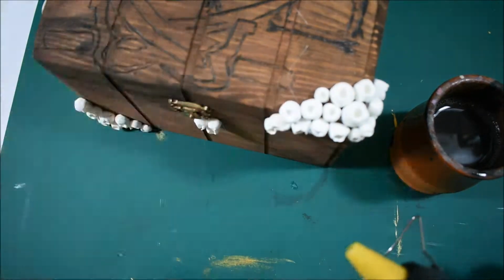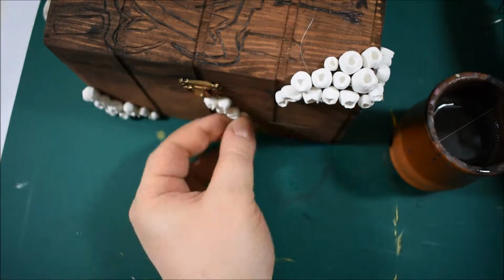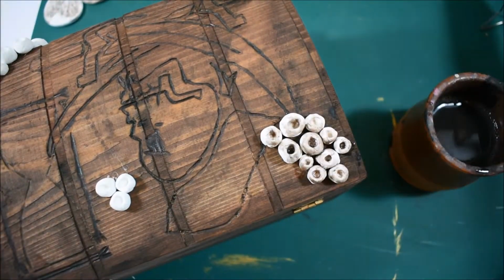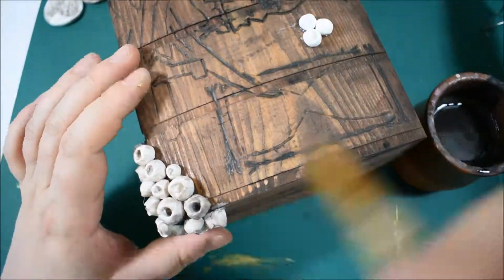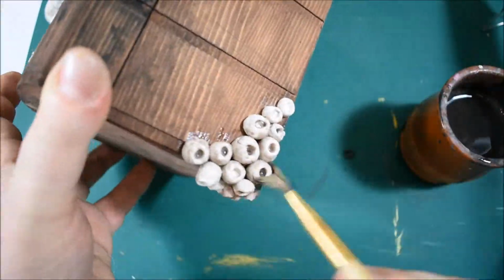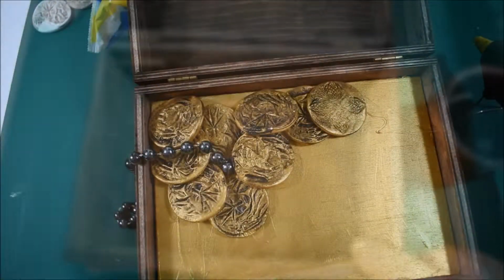So I just make some groups of them and then color them with the same mixture again as I used for the box, but I watered it down quite a lot before I colored them. And then it is time again for the coin part, or for the inner portion of the box.